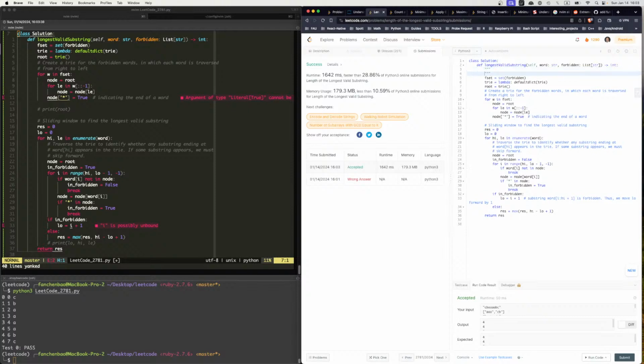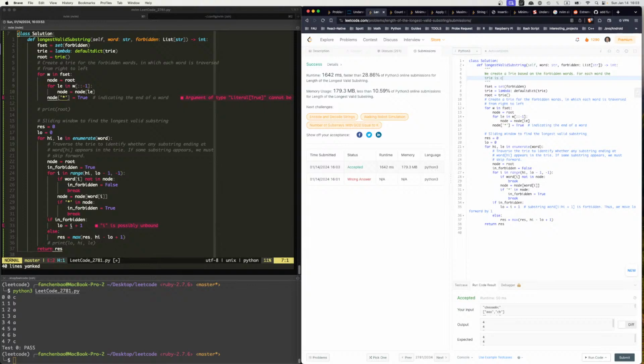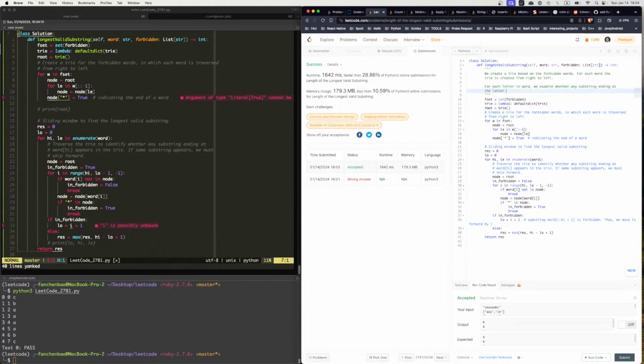Okay, so we create a trie based on the forbidden words. For each word, the trie is created from right to left. For each letter in the word, we examine whether any substring ending at the letter exists in the trie.